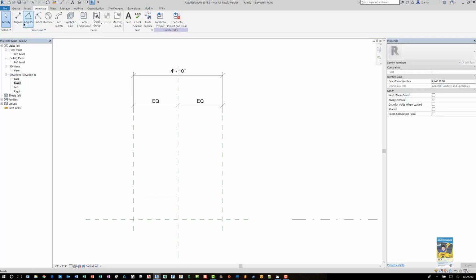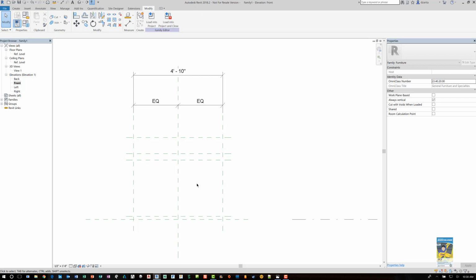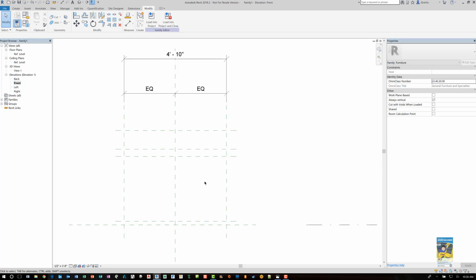DI is the keyboard shortcut, by the way, and I use the align command for that. We do want a reference plane that represents the top of the base, that little metal black plate that we saw. We need a reference plane that defines the top of the pole, one that defines that blended extrusion where it transitions into the seat, and then a reference plane for the back part that extends upward. And as you can tell, I didn't actually draw them in the correct dimensions.